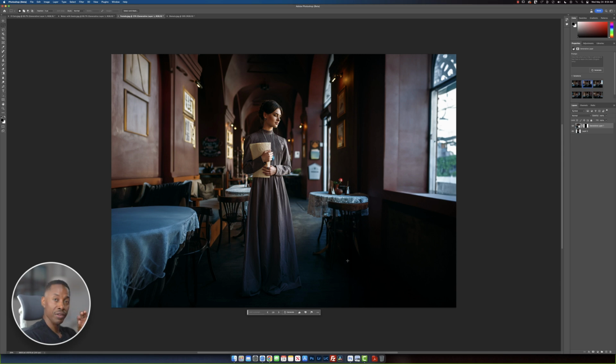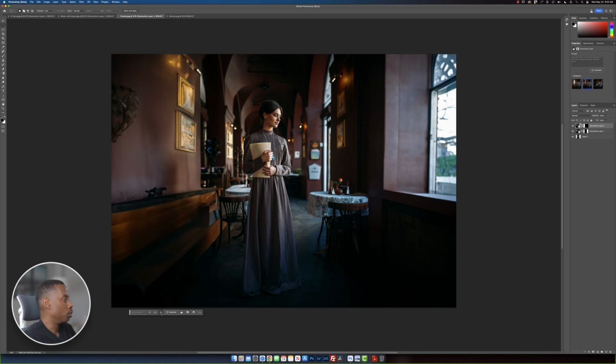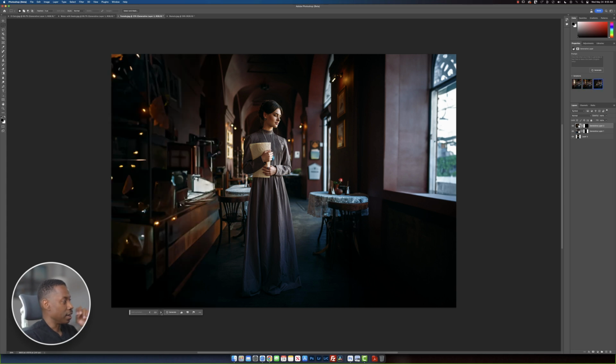So let's try something else. What if, I've never done this before, but let's say I do a marquee right over this area right here and I click generative fill. What will happen? Let's just play and see. If it works, it works. You can't say we never tried. But for me, this kind of feature just opens the door to so many possibilities. Let's see. Look at that. Wow. I like that.